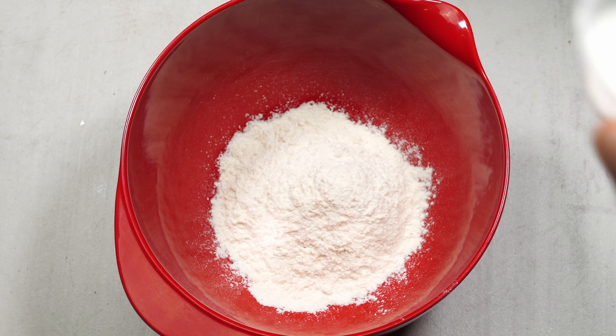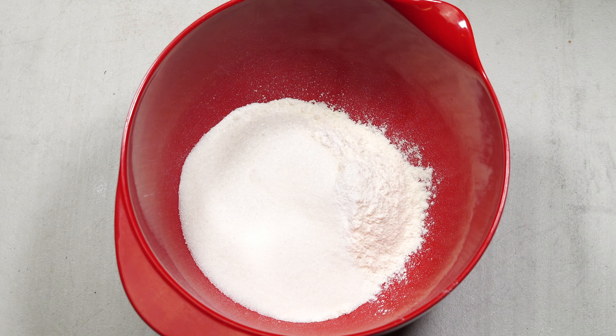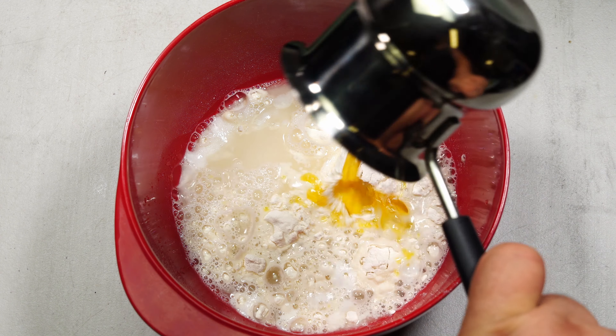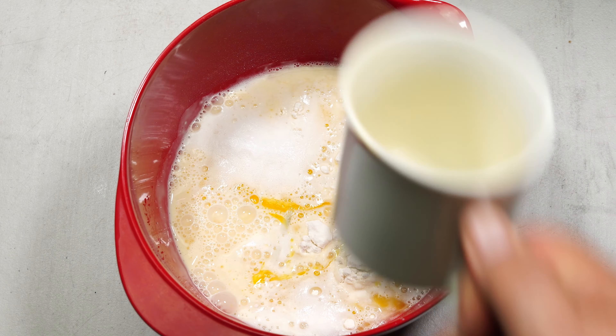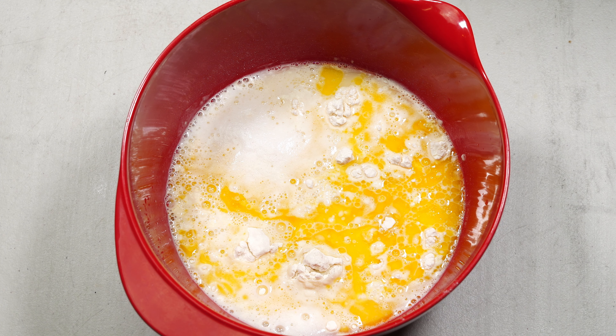So we need half a cup of plain flour, one tablespoon of baking powder, half a cup of white sugar, half a cup of water, one tablespoon of melted butter, and half a cup of evaporated milk. You can put an egg in if you want to, but it's not necessary — I don't want it to smell eggy. Mix that really well.